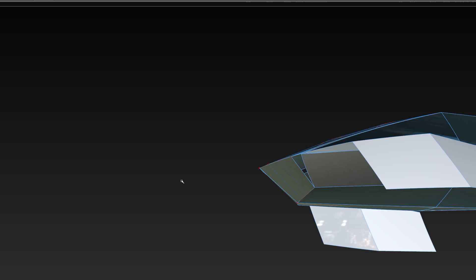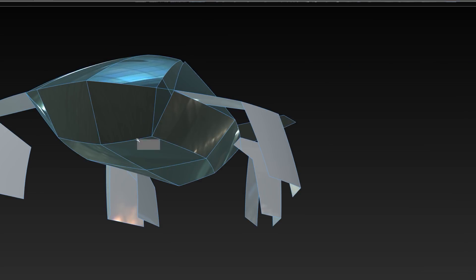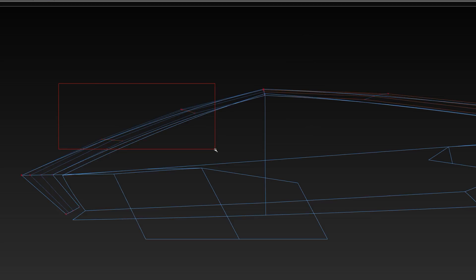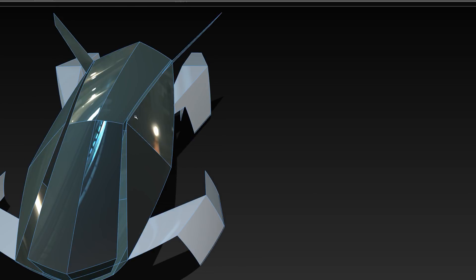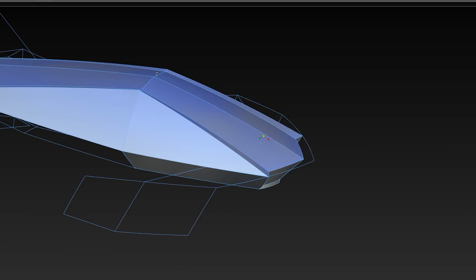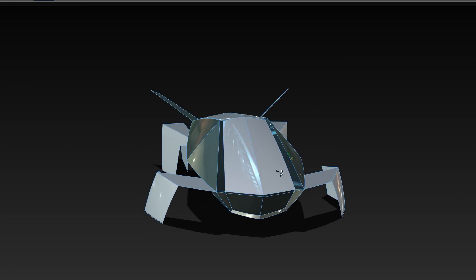This is basically the basis of my model, and since I have a good solid base to start with, everything else just falls into place. You can see how I start to add the details — I'm extending all my main surfaces and moving everything around a little more freely now because I know my structure is really solid. I'll stop it right here and show you guys just making the transition surface from the top — I'm gonna show you a couple of ways of how I would do that.